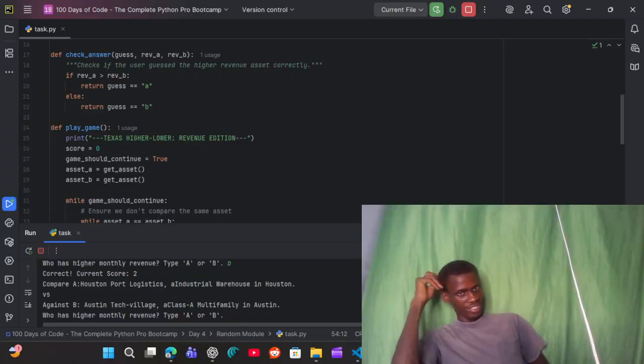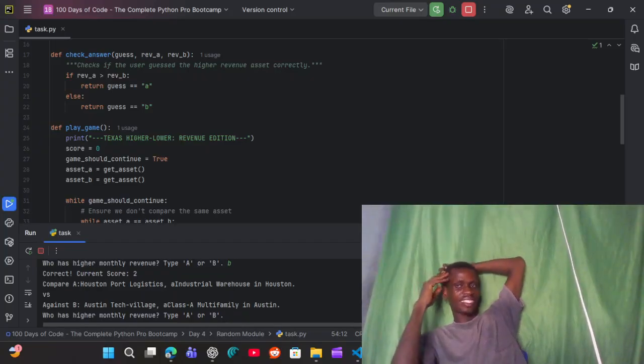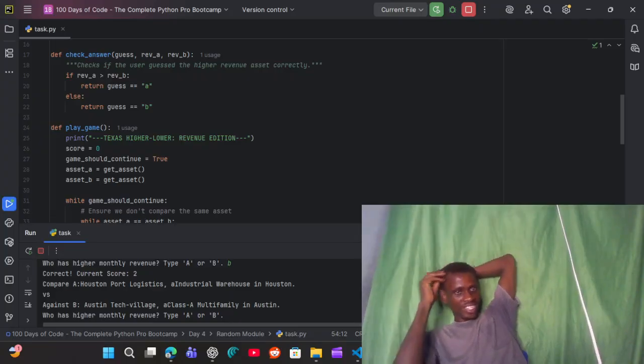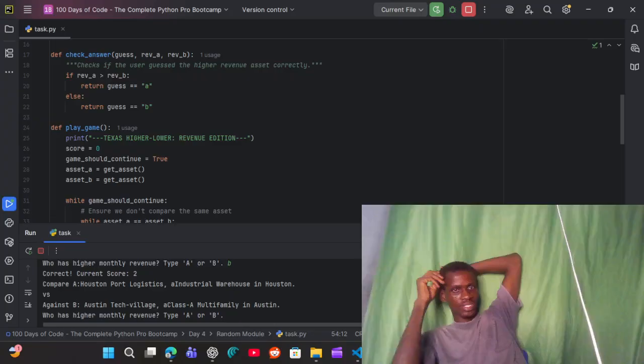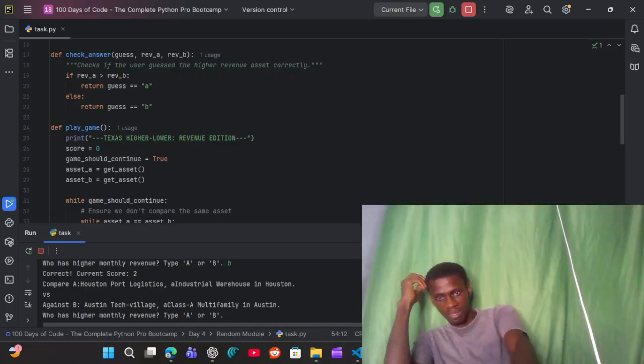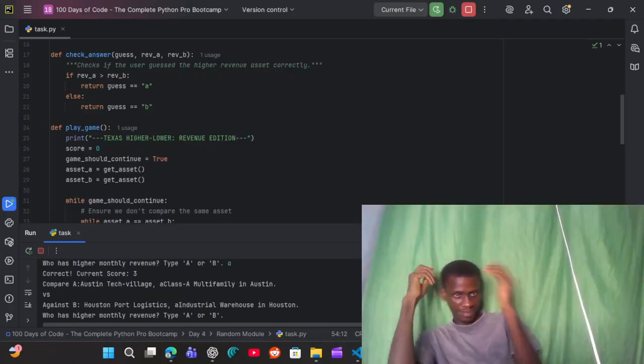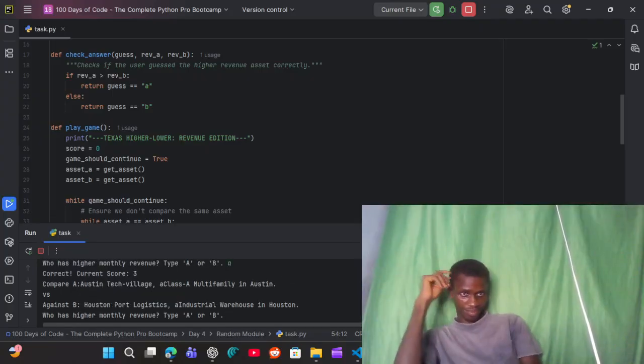Correct, correct score too. So it keeps adding, this is a nice game. Compare Houston Port against Austin Tech Village. That's multi-family, nah, bruv. The ports are the big guys. Austin Tech Village against Houston Port.